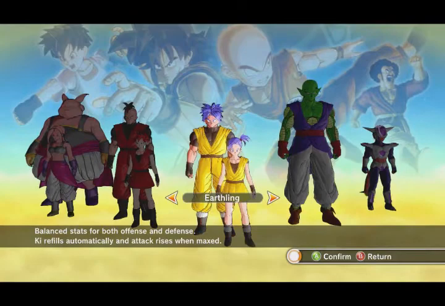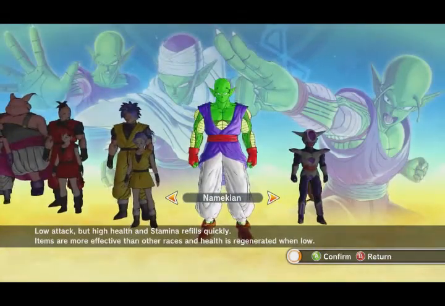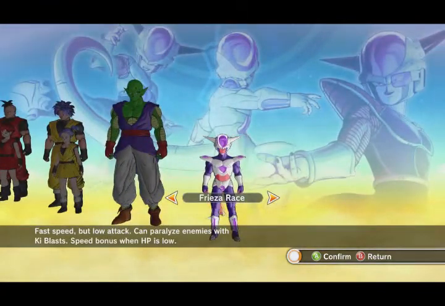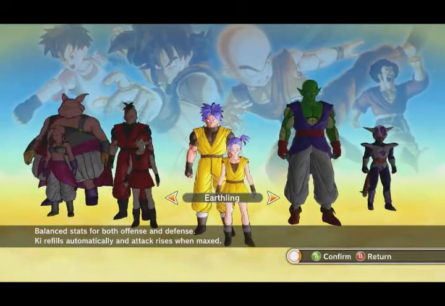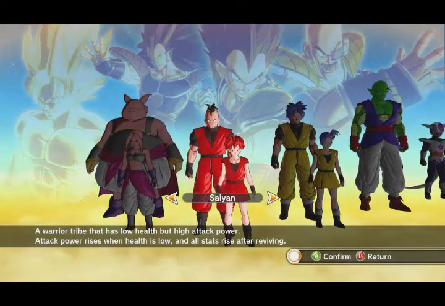I wish I had the slightest idea what was going on. I hope I didn't skip a cutscene, because it looked like it was just the intro again, so I hit start. Drive the Frieza race. Hold on. Fast speed, low attack, can paralyze enemies, speed bonus when HP is low. Low attack, but high health and stamina refills quickly. That actually sounds pretty cool. I like the machines. And they're more effective than other races in health regenerated when low. That sounds really cool! A balance for everything. It has a low health, but high attack power. I don't want to do that, but I can transform.